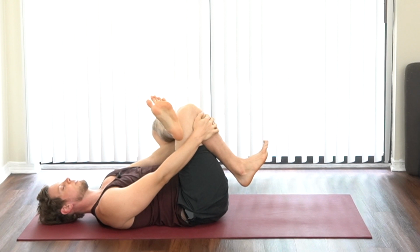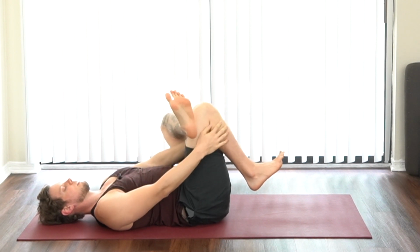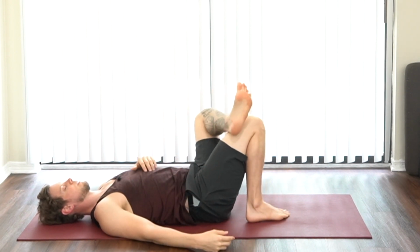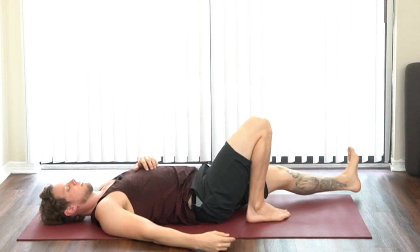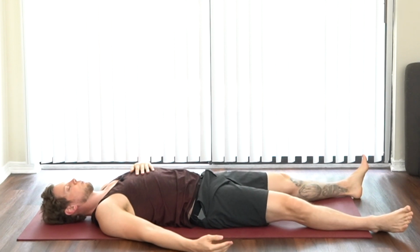A couple slow, deep breaths here. So we're not trying to go into our deepest stretches ever. We're just sort of working out the kinks so we can wake up feeling really good with very little, if any, tension in the body and have very good sleep. And now we'll slowly let the legs go. Again, just straightening the legs out. Always moving slow and gentle with the yin classes, no rush.